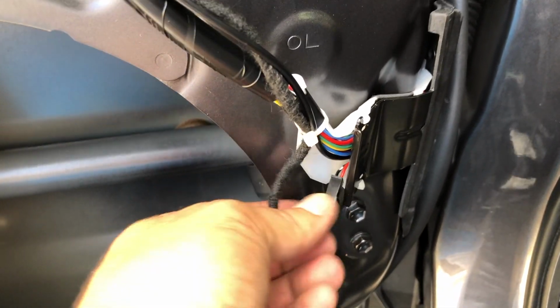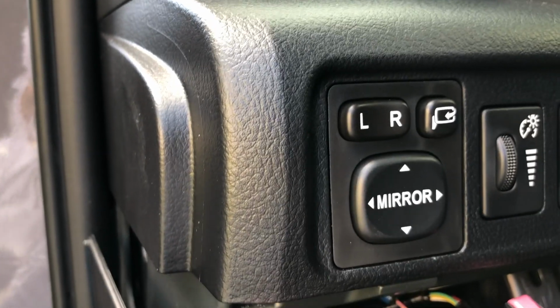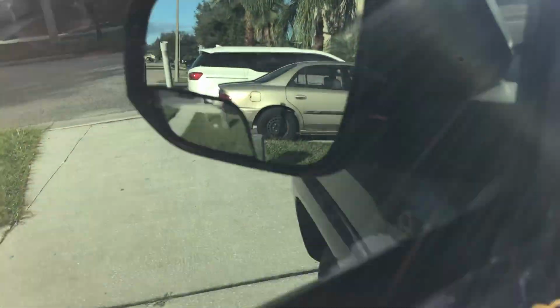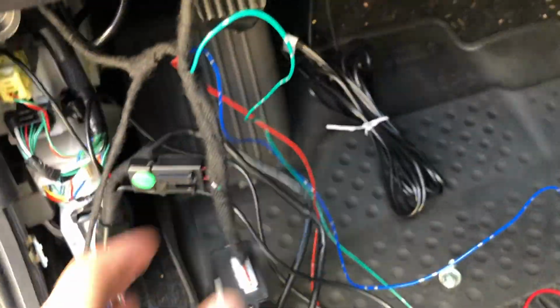Okay, so this is the cable that I connect for the power mirrors. I already got the switch installed, so it goes in and out. And those are the mirrors. So the cable's in here. That's the module and everything else in here. So I got one side connected. I'm going to start working on the other side and test it.